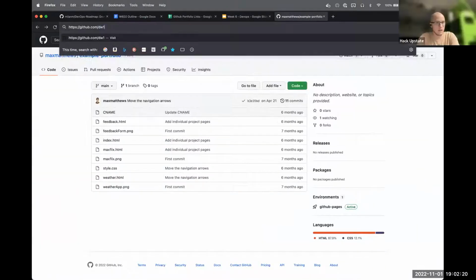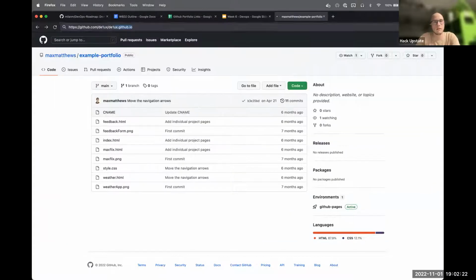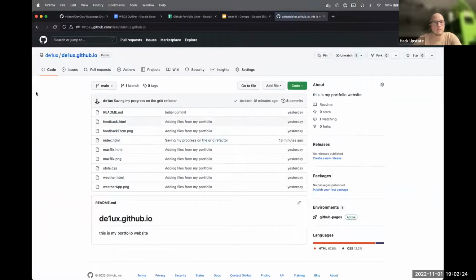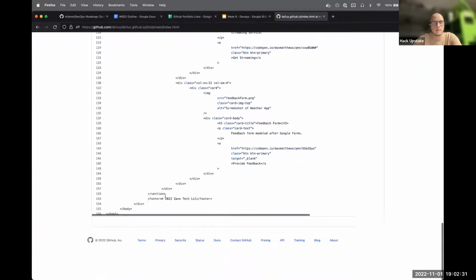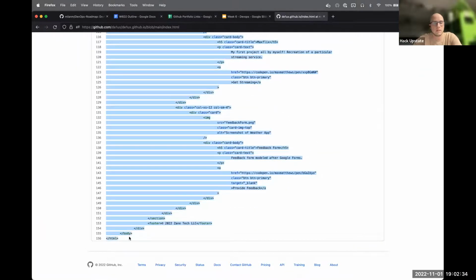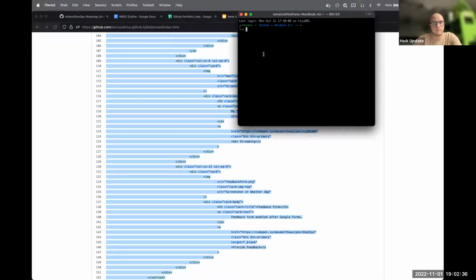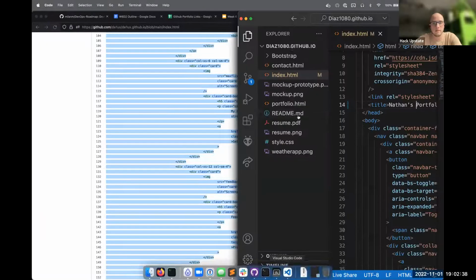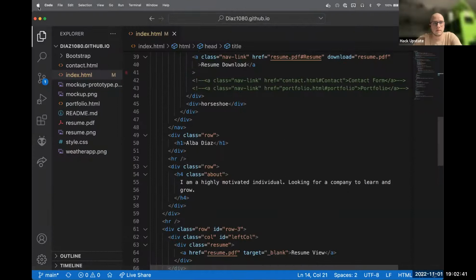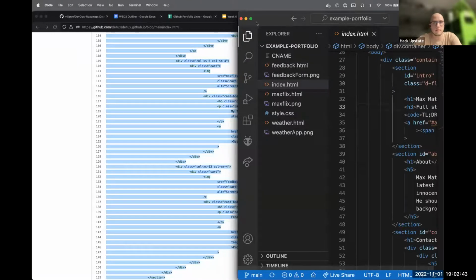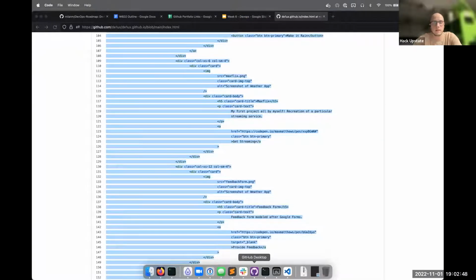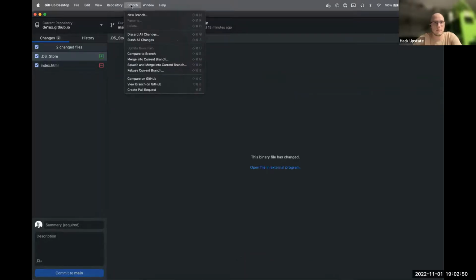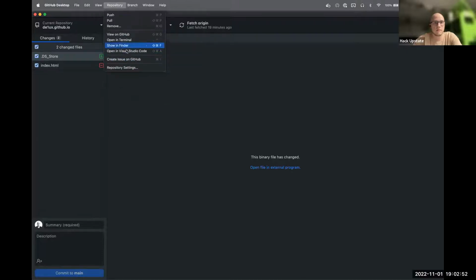Yeah. I could, yep. So I could go to GitHub. I could go to my portfolio. Sure enough, I still have an index.html up here. So I could click on that. I could grab the contents of all of this, copy it, and then I could come back to VS Code, close this because these are not the right windows, close all that, come back to GitHub Desktop, open up in VS Code, there we go.